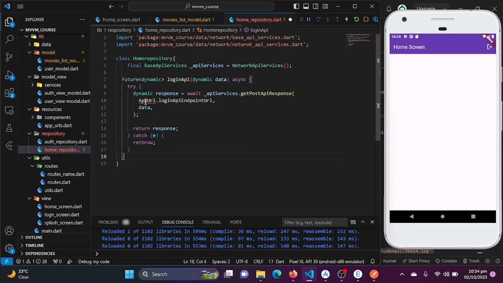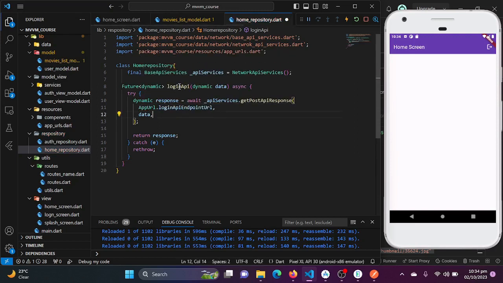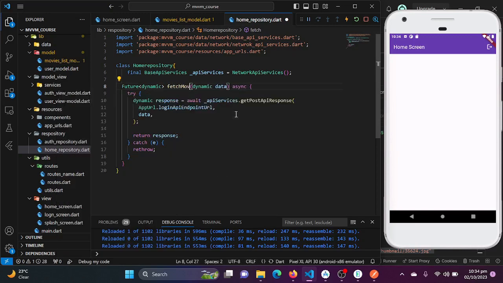Now I will be changing the name to fetch movies list, and in the get response we do not need to pass any kind of data, so I will be removing that, and here you go.